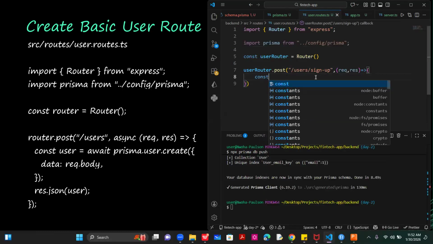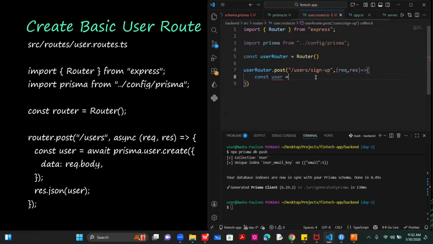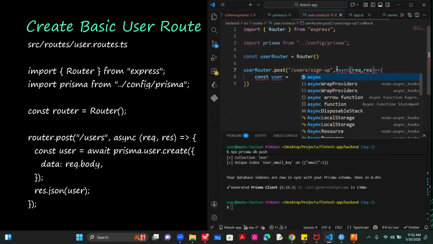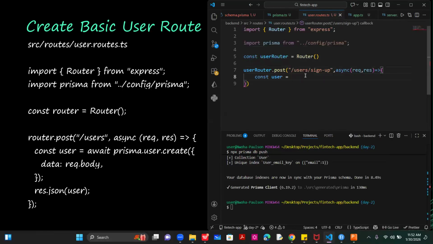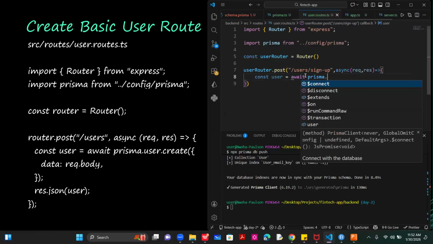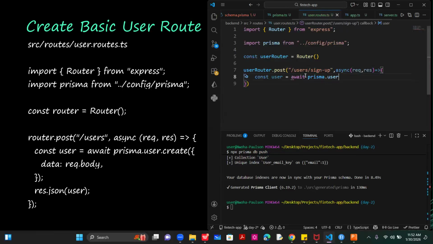So I'm going to create a user using my Prisma. Sorry, this is supposed to be asynchronous. So add async. This is going to be an asynchronous operation, asynchronous method. So these are the things I teach in the full stack web development course that you're going to take. So constant user is equal to, I will say await, and I will say Prisma dot user dot create. You see, normally, if you're not using Prisma, you're going to be writing some SQL code in here, but Prisma has made it so good, so easy.